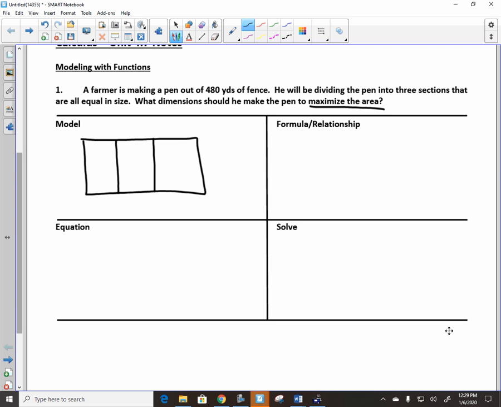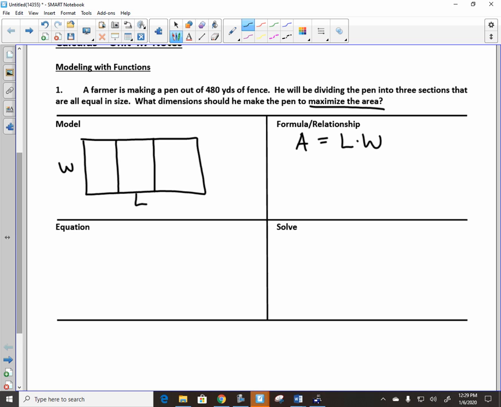What is the formula for area of this problem? Area is, for a rectangle, base times height. I'm going to use length times width in this situation. As long as you have 2 variables, that's fine. And if you notice here, I have length here, and I have width here. If I would like to maximize the area, I need a formula that just has 1 variable and not 2. I need to get rid of one of these.